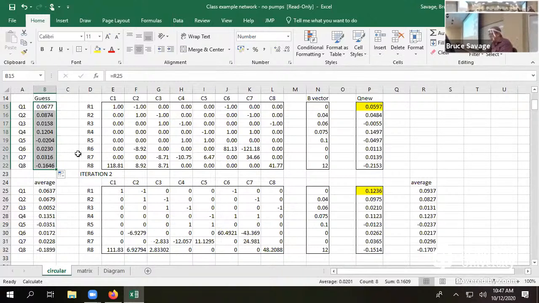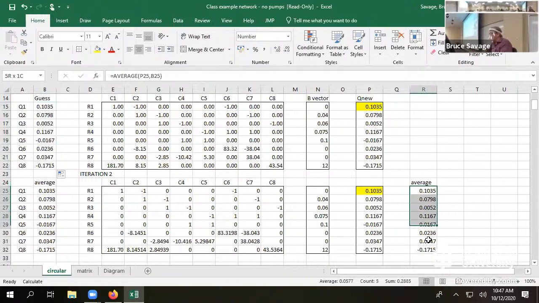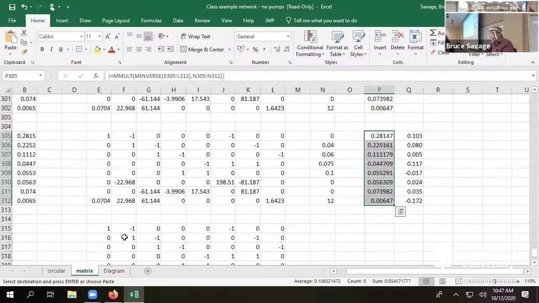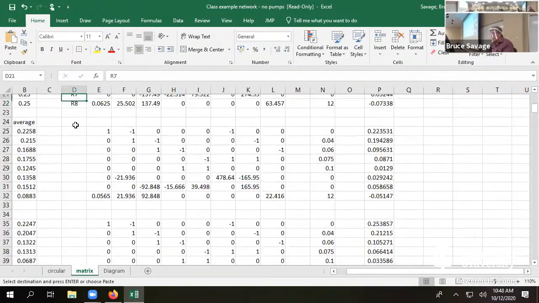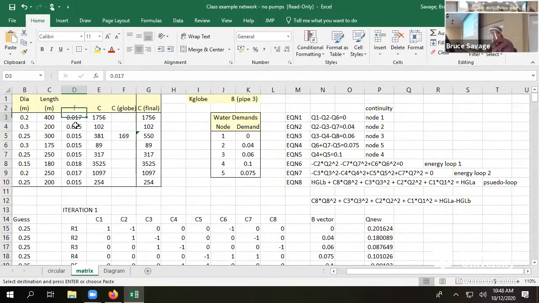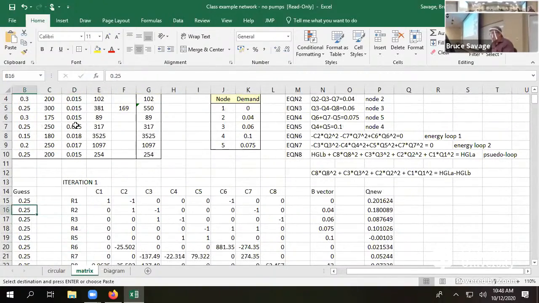Now I'm going to just iterate, and I'll hold down F9 to iterate till this goes to 0, until it stops changing. And now my assumption is that my circular method is going to be the correct method, and my matrix is wrong. So I can grab these values here and bring this back over to my matrix and stick that into my matrix as my guess.